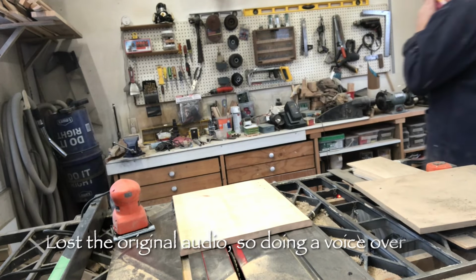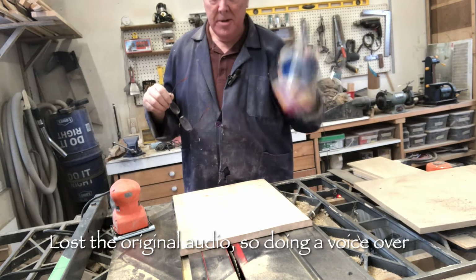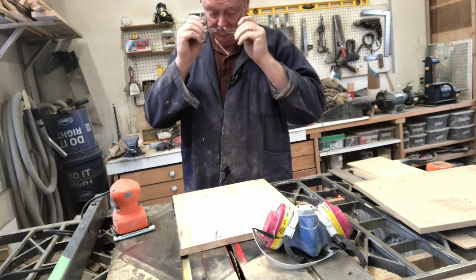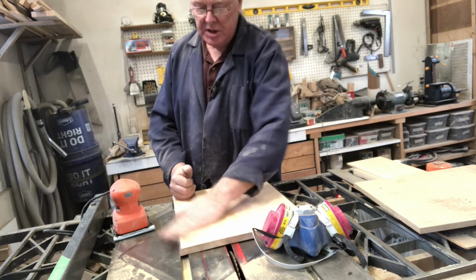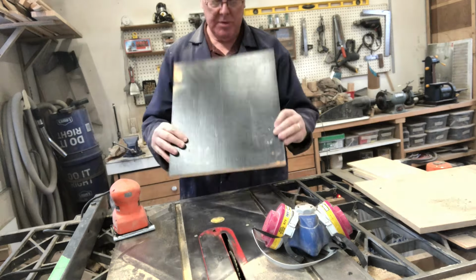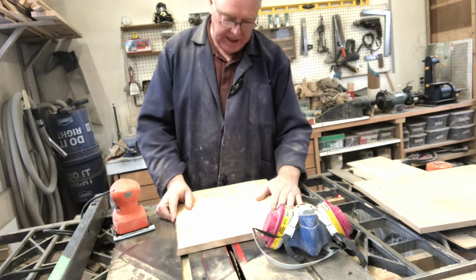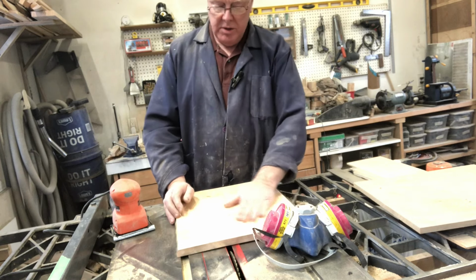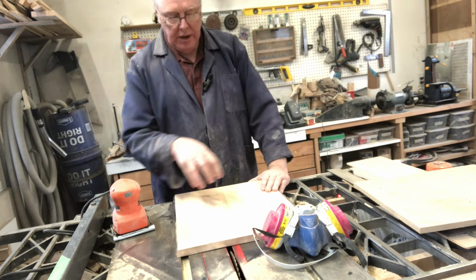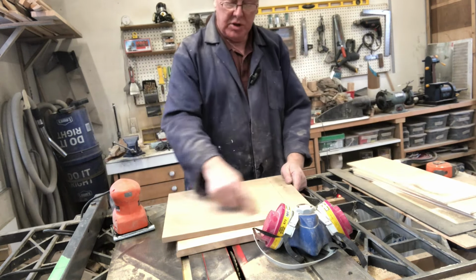So I sanded the black paint off the top of that piece that's on the table now. It was a salvaged door from a cabinet, and you may have noticed it had a pretty fancy design on it, but it just made it very difficult to see any of the markings that I wanted to put on it. So what I'm going to be doing is finding the center so that I can position the hole. That's where the pipe will go through.